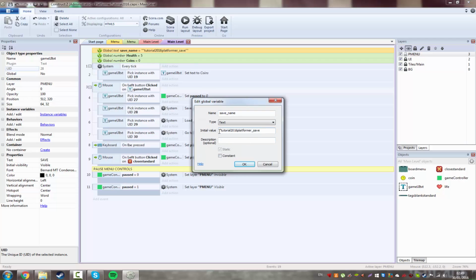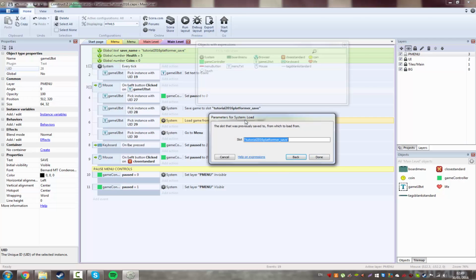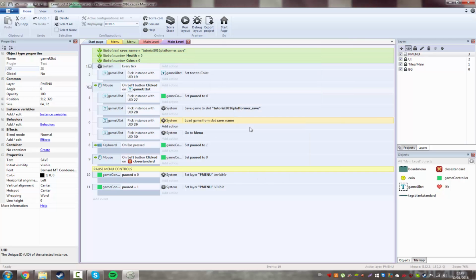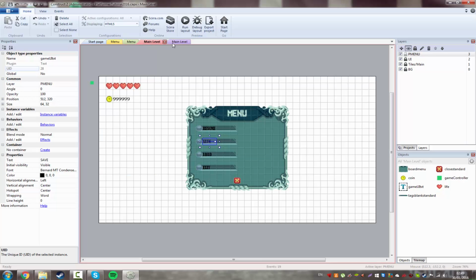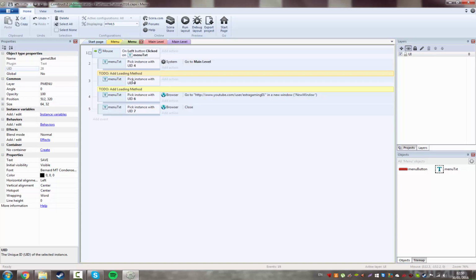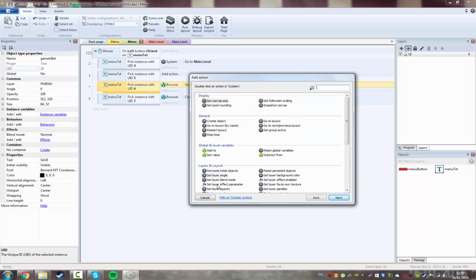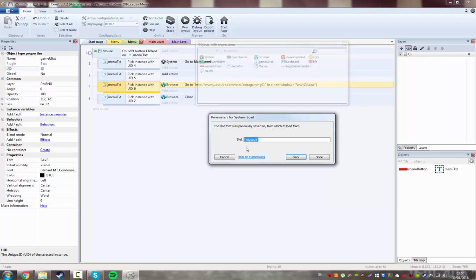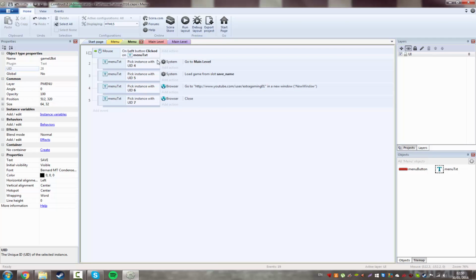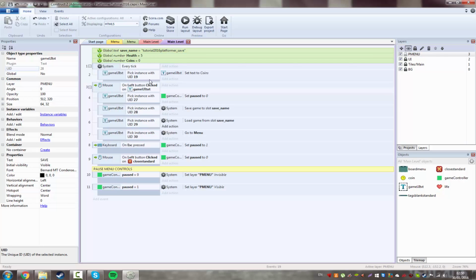Put it in some speech marks. Nope, that is the wrong thing to do. Don't put it in speech marks, it does it automatically for you. And then for these, you just put save name in there and it does it for you. But you can do it either way. I just recommend using the variable, as all you need to do is put save underscore name in there, and you don't have to worry about what you called it. So that being done, we can now put the loading method in. Because it's a global variable, we can use it anywhere on any event sheet. So that's good.